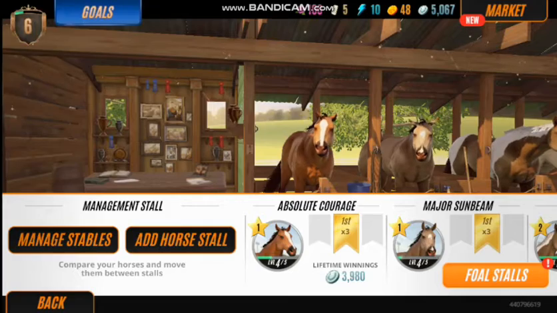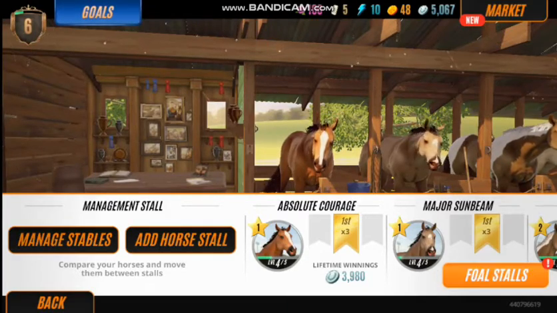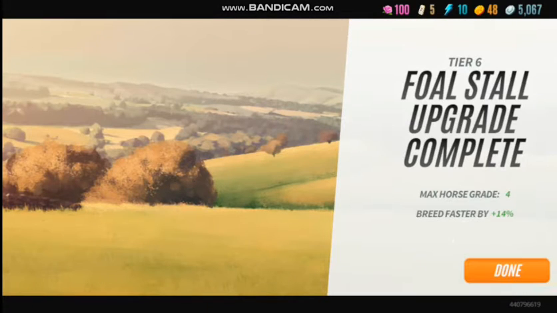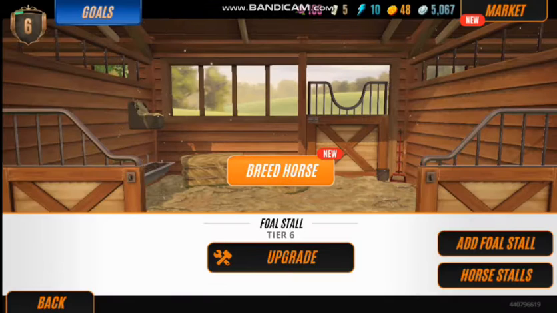So I also upgraded my Foaling Stables the last time I played this game. So I'm going to go ahead and collect that and breed a horse because I have been waiting to breed. So here are my Foaling Stalls. I have 6 horses but 7 stalls, so I do have a stall ready. Now that I have a tier 4, I can breed a level 4 grade horse, which is really cool. So I'm going to go ahead and breed my horses now.